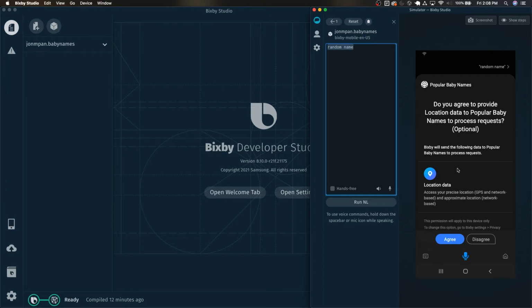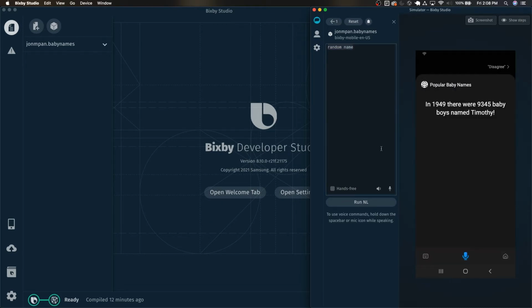So this capsule also asks for location access the first time you use it, and I just reset it so that way you could see it pop up. And let's also say that the user says disagree to this. So there you go, that's pretty much the premise of the capsule that we will be using.